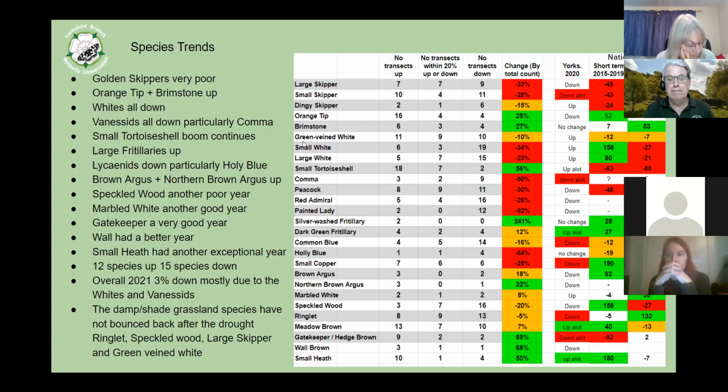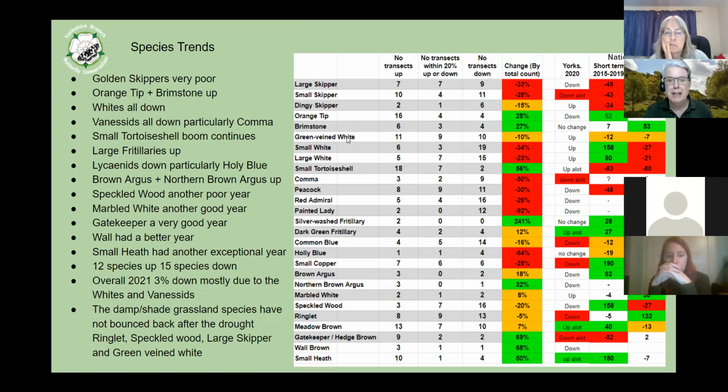Now, the green vein white is an interesting one. There's a number of species that prefer damp conditions. And if you're familiar with the whites, you generally find green vein white likes shade, lusher grass, where crucifer is more likely to grow, and is much more damp, shady white. You can almost tell as soon as you walk in near trees, green vein white tends to become the major species. Again, not much change, slightly down.